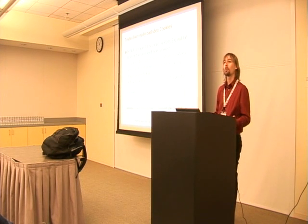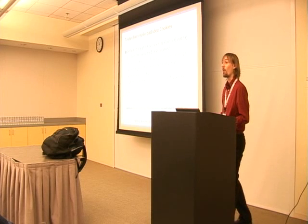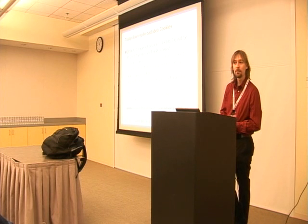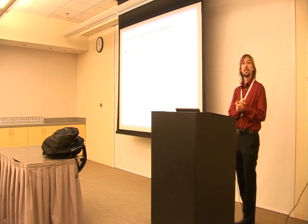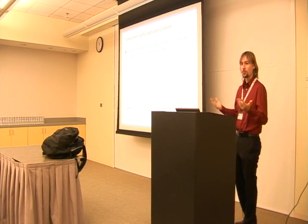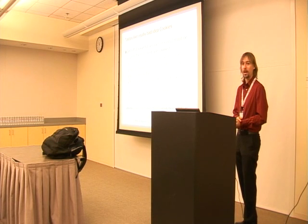It's completely up to the developer to set that password to whatever they want. Yes? Is that password site-specific or session-specific? There's no, it's not tied to any sort of session information. It will be tied to the application. I believe it's the environment.rb file. Okay. So each of your applications hopefully has its own unique password to it.